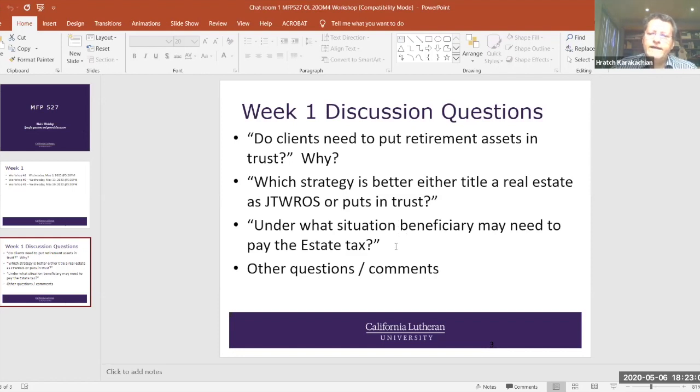One point that I neglected to answer, but let me clarify it now. Your question is asking, when does the beneficiary need to pay the estate tax? Remember that earlier rule that I said, that a personal representative, an administrator, an executor, or successor trustee who touches an asset is required to pay estate taxes if they're due.